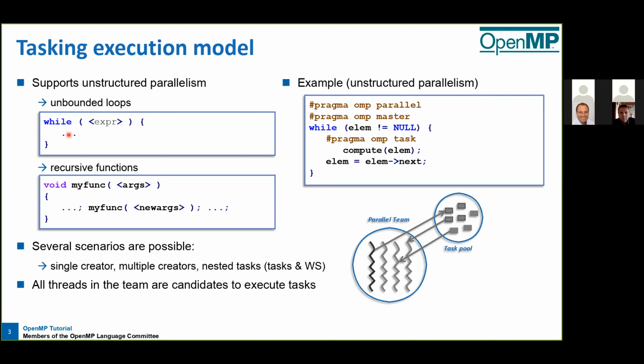We don't know how much work is being created, so the runtime can't come up with a mapping of this work to the threads. And similarly, as we have just seen in the Sudoku example, if we have a recursive algorithm with a parallel region within each recursive call, we create more and more threads. This is in most cases not desirable because we would overload our system. And work sharing constructs cannot be nested. So that means we would need a new parallel at each recursion level.